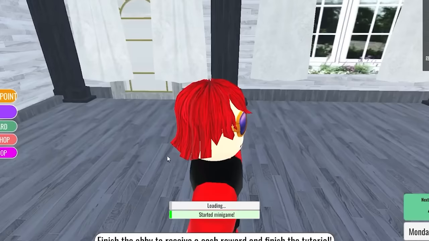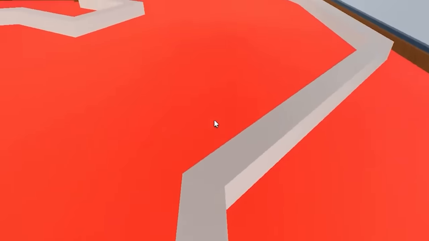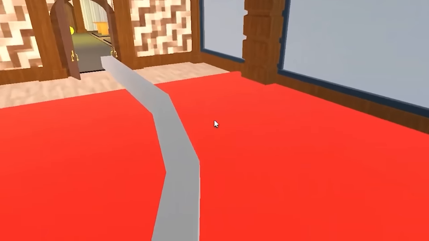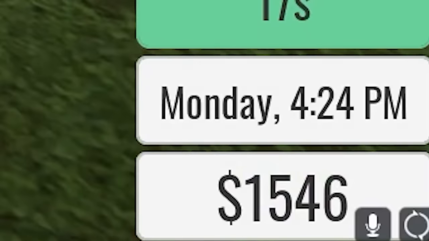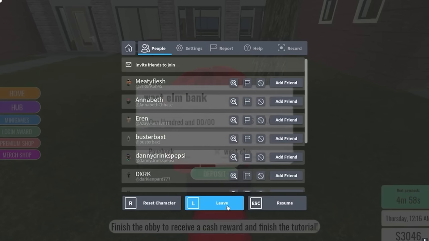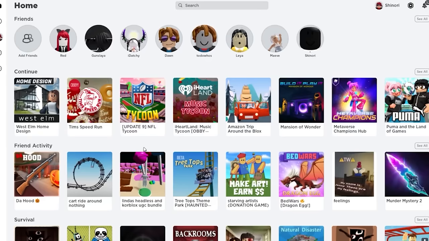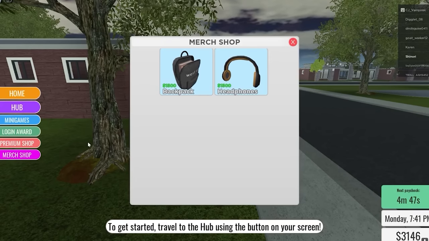Next, play the obby mini game to speedrun some money. This is the fastest way. There, we have enough for the first UGC item. What the heck? Let me just rejoin the game. Yoink! I really hope I didn't get scammed. I worked so hard to get this much money and for what? Please, please.